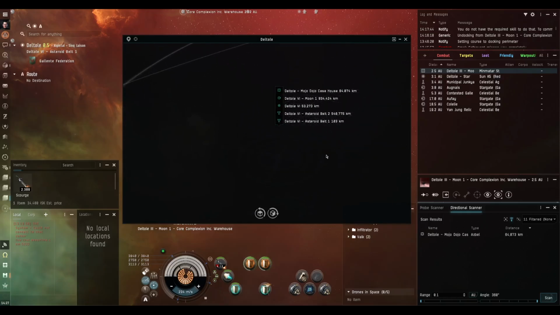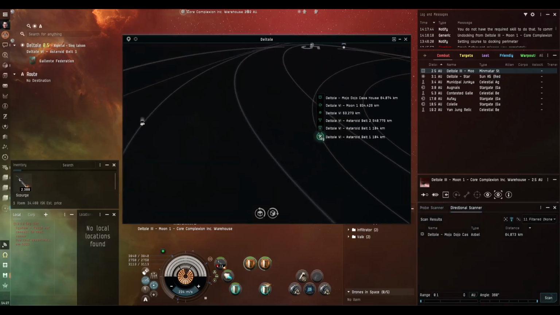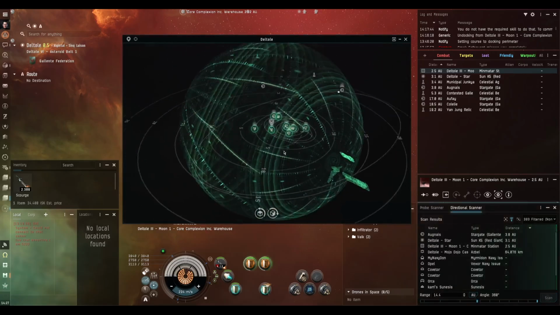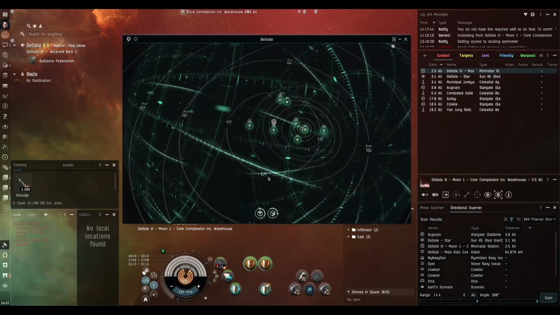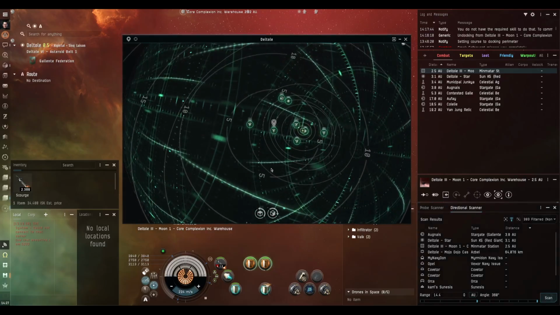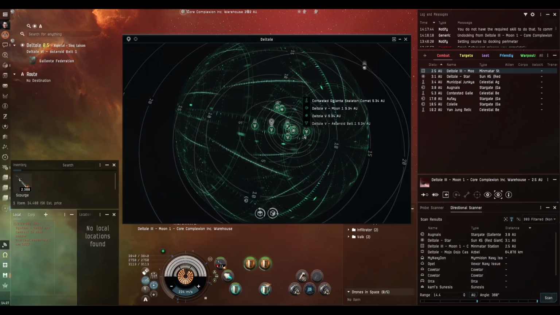Since the radius is very small, it will only show me what's going on around these objects and nothing else. And you can easily tell what objects are included and what objects are excluded by these red circles around the objects.